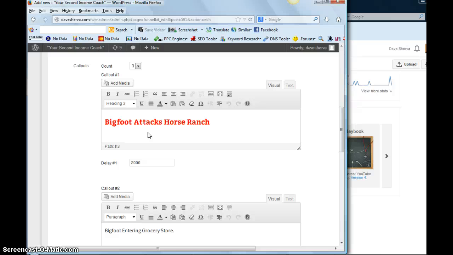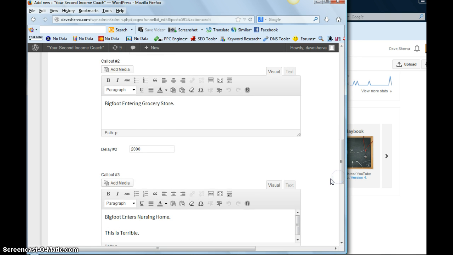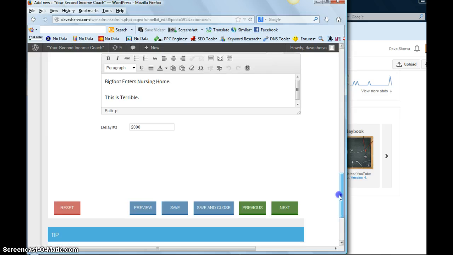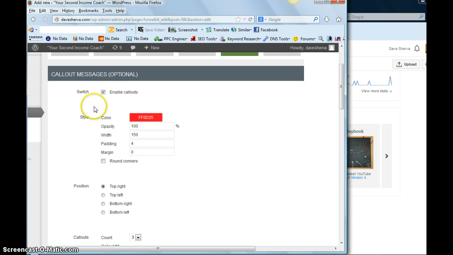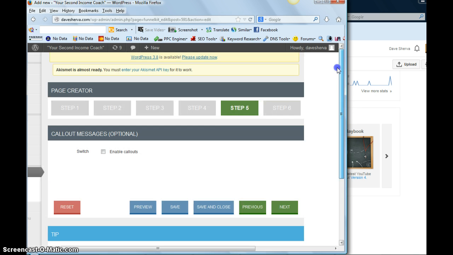And then about 5 seconds later, I can set up another one, Bigfoot entering grocery store, and then it disappears. So you could use this, for instance, to add 75 copies left, and then maybe 5 seconds later, only 50 copies left. It's really a neat feature. But I'm just going to take that feature off real quick, just for time purposes.